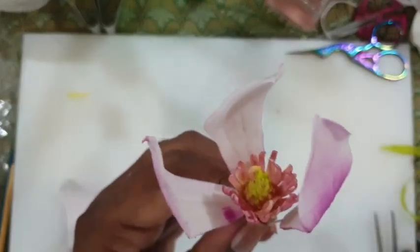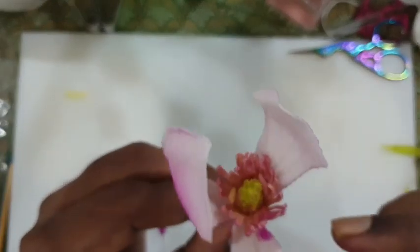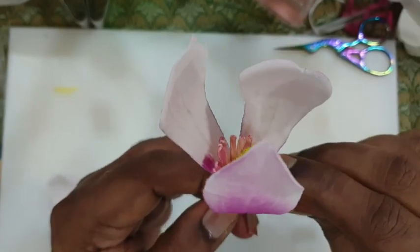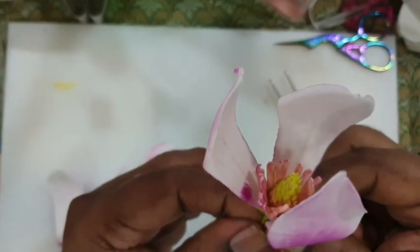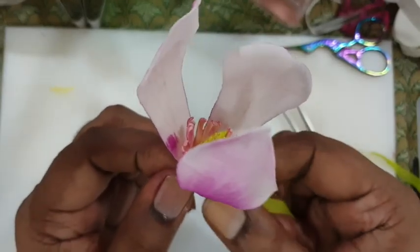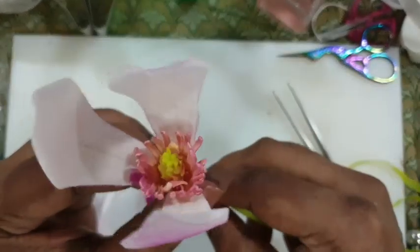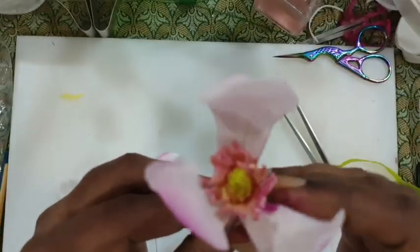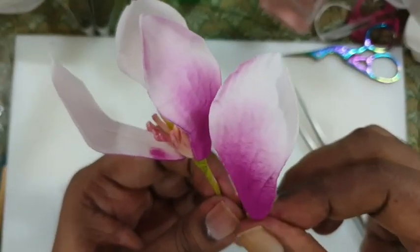And the third. See these petals, see my gum paste, it's very fresh, what I have done here. And as I told you, I have joined them accordingly in that way. There are chances that if you dry it more, then it's easier. Or else you need to use all these kinds of tools to work on it, because I don't want the petal to come out of the wire. So make sure you do it when it's dry. Okay, now see, I've moved it. Now the small three, see the small three, I'm done.